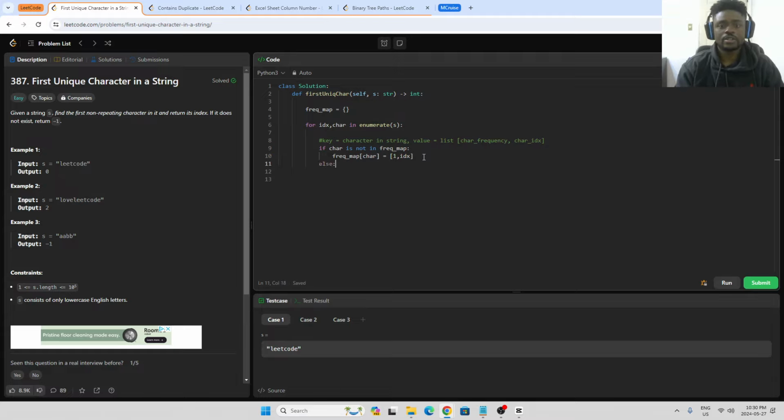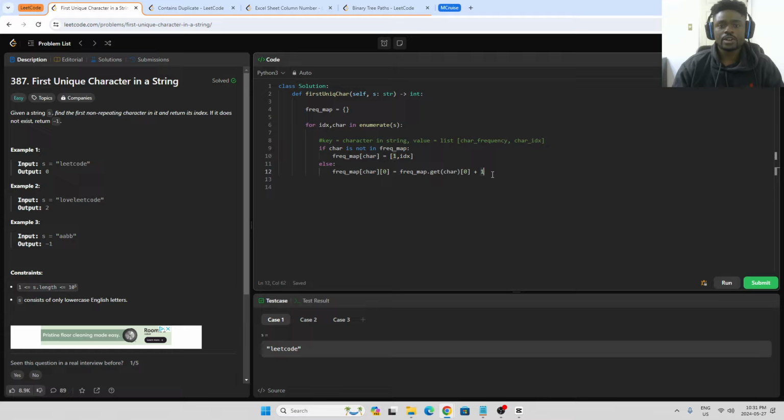Then else, I could say freq map character at index 0 equals freq map dot get character at 0 plus 1. So what this does is that it updates the frequency of this particular character in our frequency map.